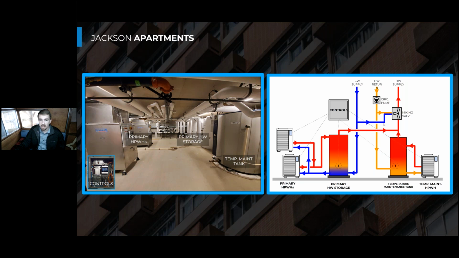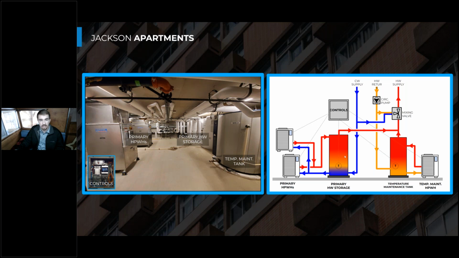But when the building actually needs hot water, and that's going to leave this closed circulation loop and go out the tap, that's when hot water needs to be supplied from this primary hot water system. So it's coming from this hot storage tank and going out to the loop and then leaving a tap. And this storage tank is maintained through these primary heat pump water heaters. So their job is to keep this totally charged. And then as really high peak loads come through, all this extra storage is going to be used to satisfy those peak loads, like when everyone takes a shower or anything like that.